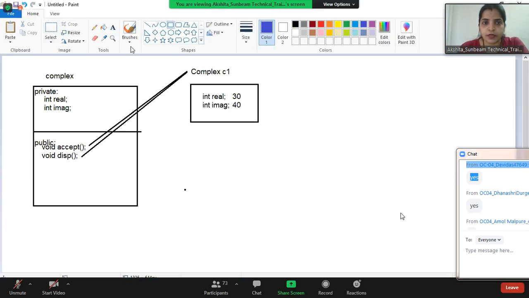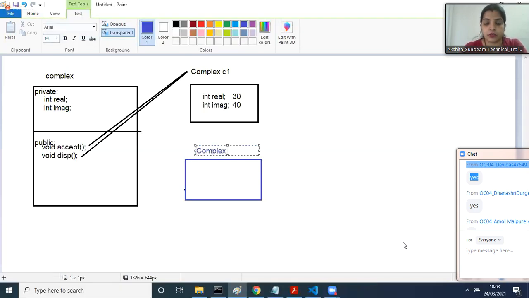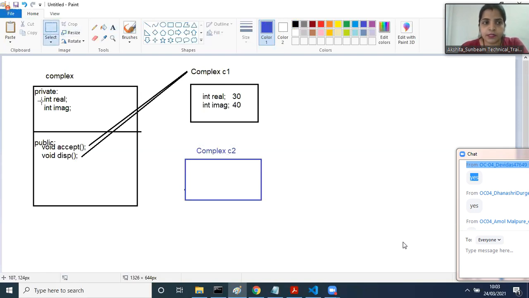Now, suppose I'm creating one more object called complex C2. 100%, it will also have the data fields integer real and imaginary.